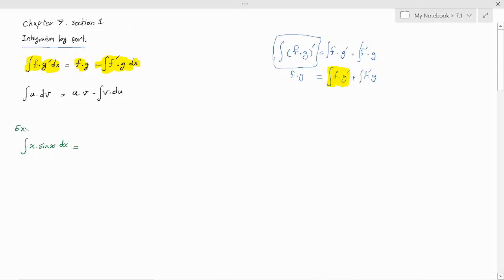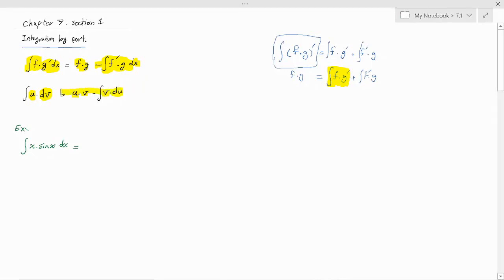Another way to write it is, instead of f, you can use the variable u, and g prime dx could be shown by the derivative with respect to variable x of the function v. You assume u and v are both functions, then what you have is the function u times the derivative of the function v. The integral of that would be simply uv, the product of the two functions, minus the integral of the function v multiplied by the derivative of the function u.